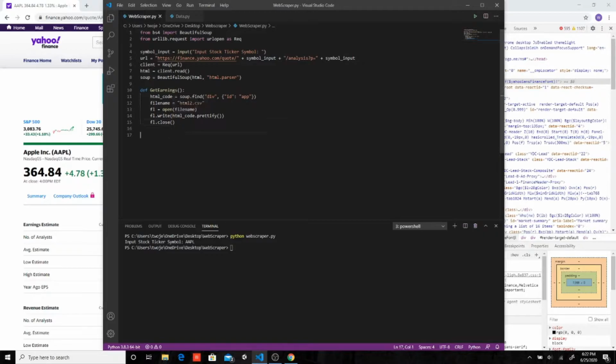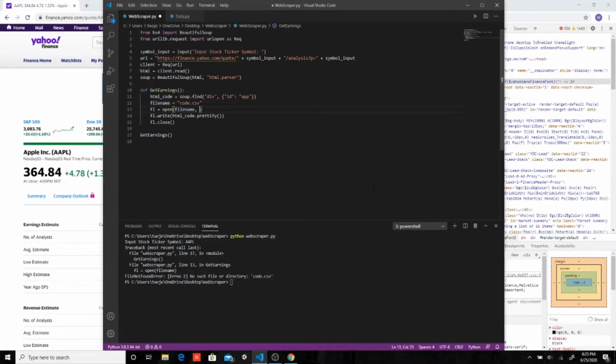the file. So now if I run this code, get earnings, and let's run this. So I'll do python web scraper.py. We'll just put an apple. Oh, okay, I'm sorry.